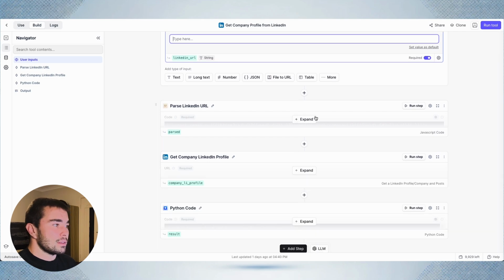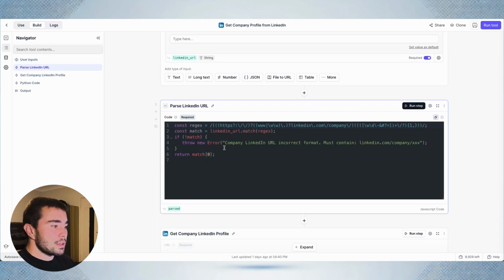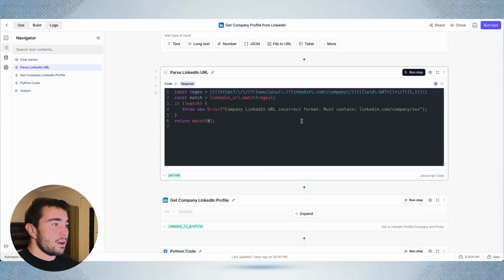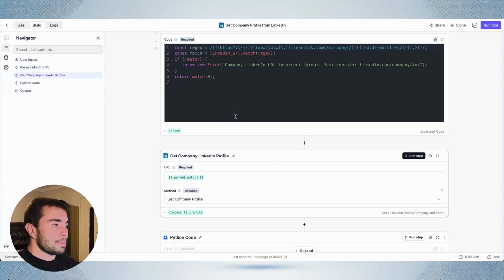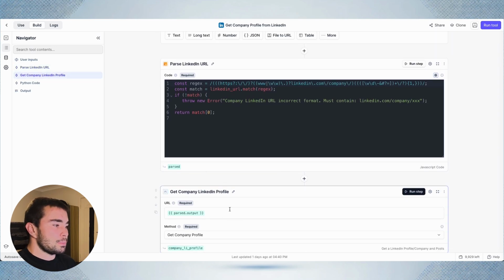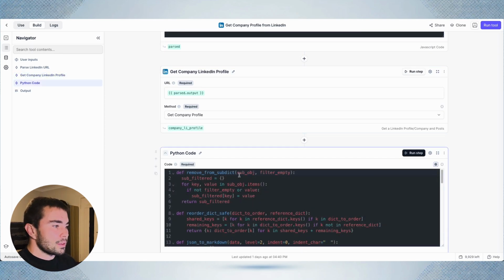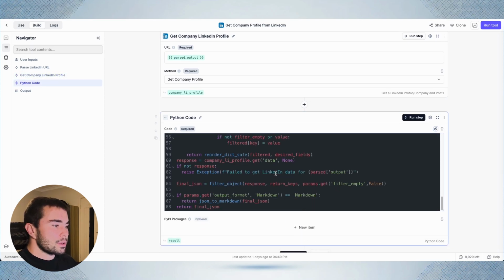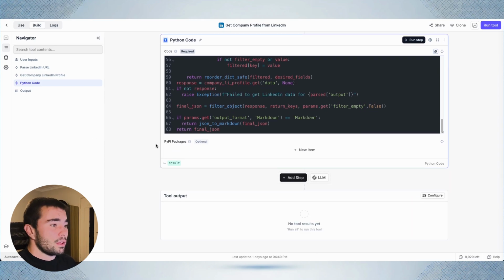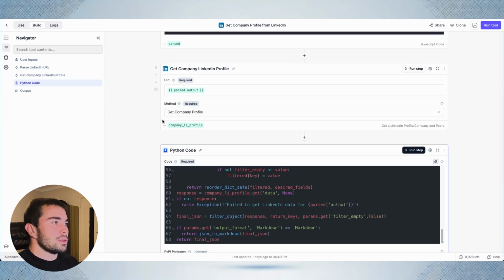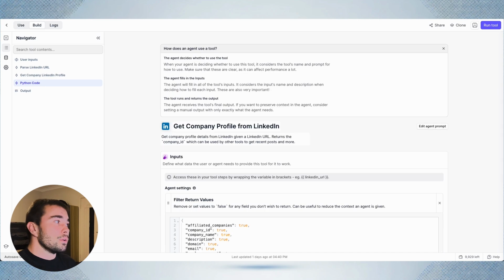through here. And then we've got a code block just to pass the URL so that the past output gets put in here, and then we can easily just get the profile. And then we've got some Python code to again get all the information from the company profile, and a lot of complicated stuff, but you guys don't need to worry about it because the guys who've made this have done all the hard yards for you. Now, all you need to know is how to actually add it to your agentic assistant.